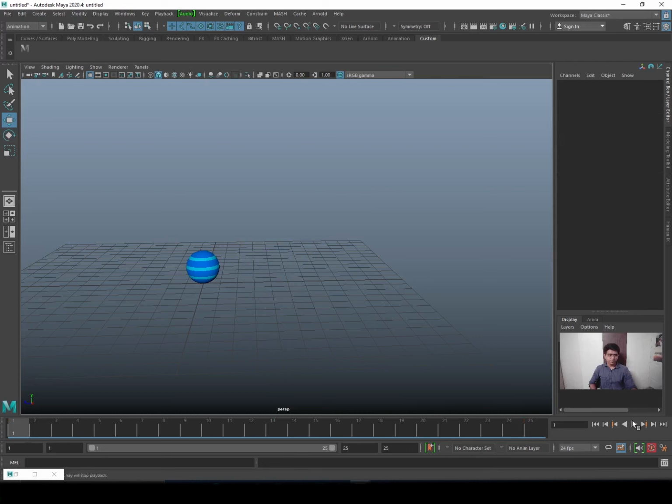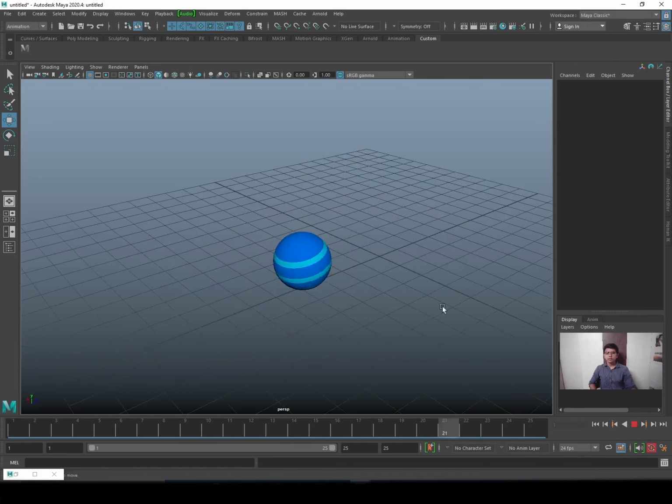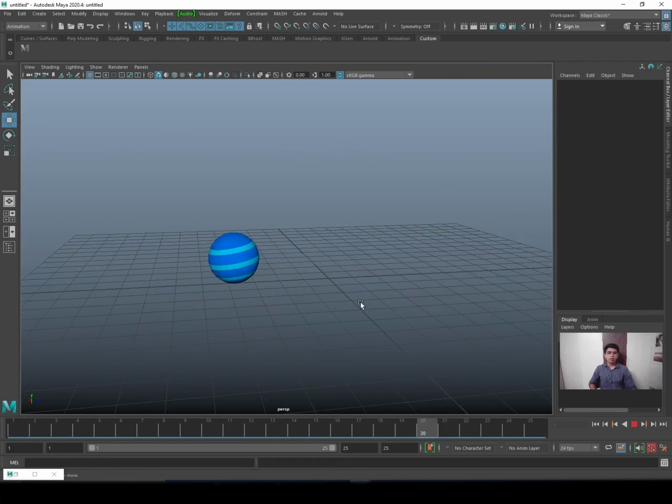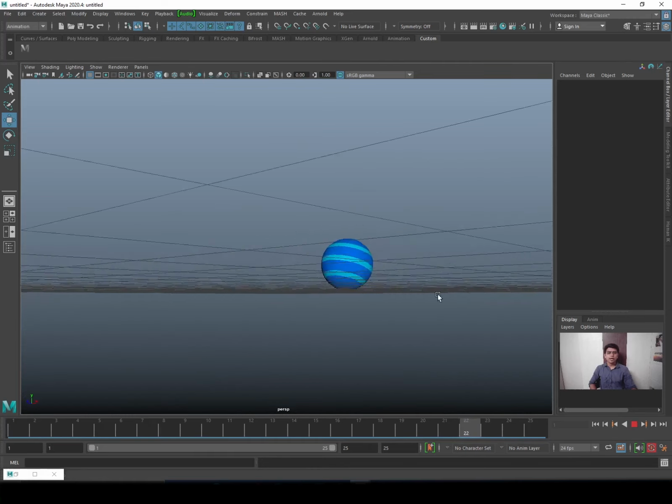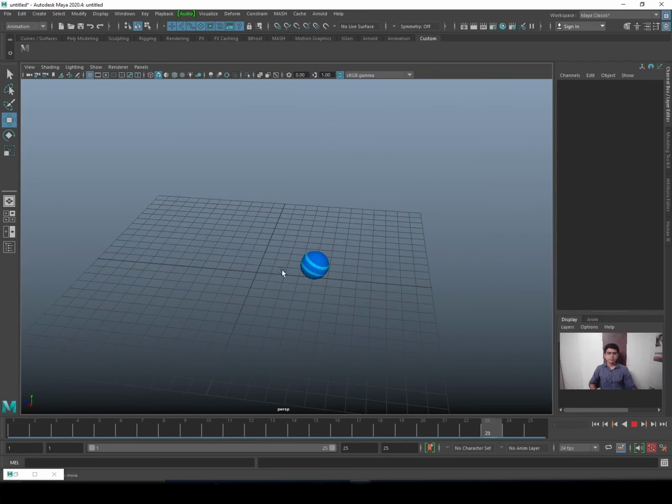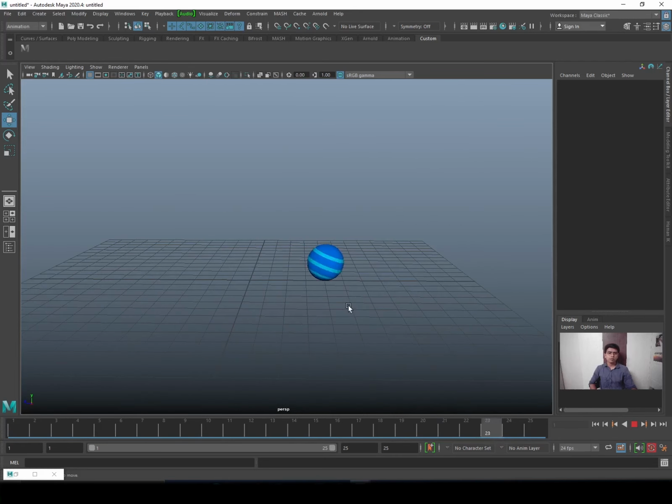Now if I play it, see, now you can feel that this is a ball. The ball is coming and it is coming to a stop. Anyone can realize by just this much animation that this is a ball. So this is what we call animation. Whatever the motion is, it should be believable. Now this motion is believable that this is a ball.